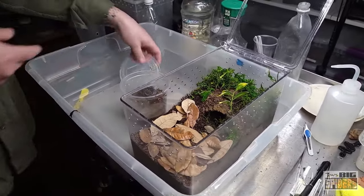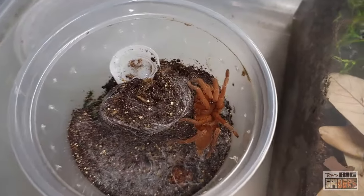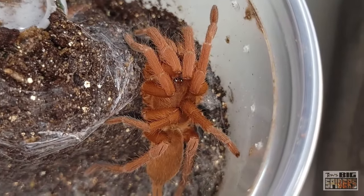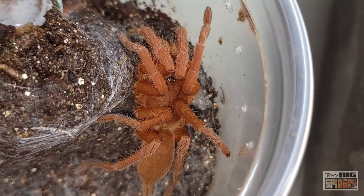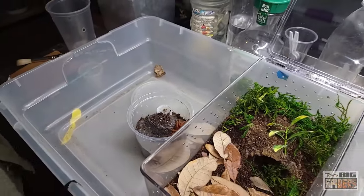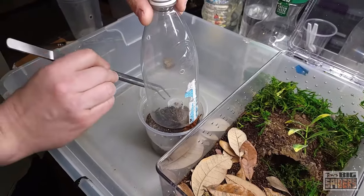So what we're going to do, here's this one in here. Billy wants to get a shot of it, and we got a shot of the other one earlier. Obviously, this one's showing some of that beautiful tangerine orange. I absolutely love the coloration of these guys. And as I've stated many, many times before, I love orange spiders, and I particularly love the Orphnaecus philippinus. Now, I should probably get this water dish out of here because this thing's going to go. This is supposed to be a quick one, so I'm guessing this is not going to be a quick one.